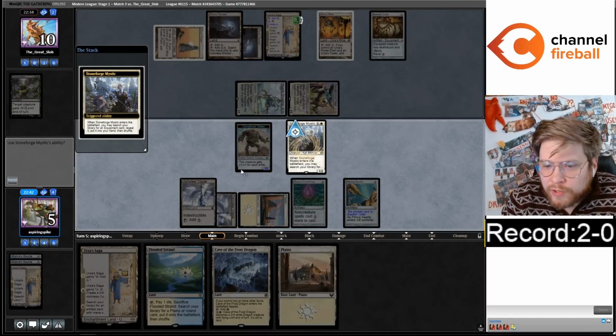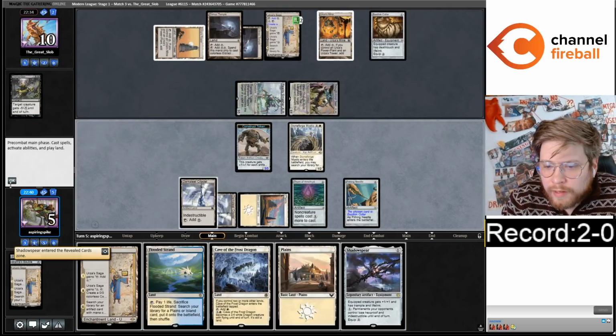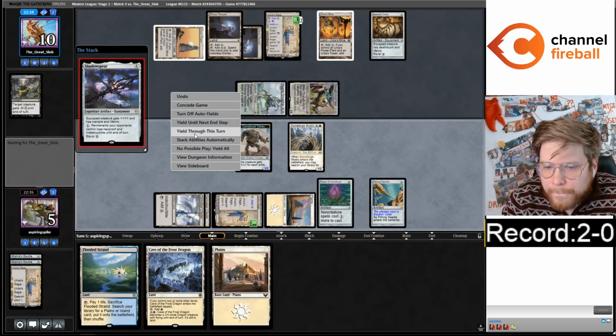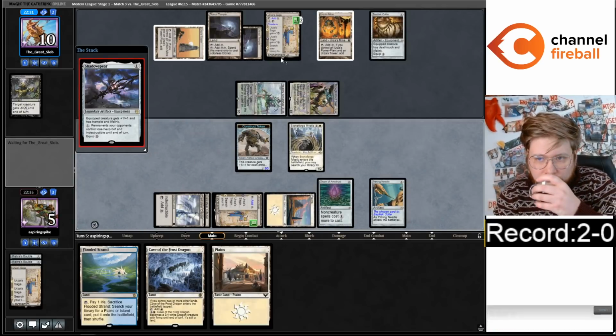I think I have to get Shadowspear, and this way my construct is a 6/6. They make a construct.